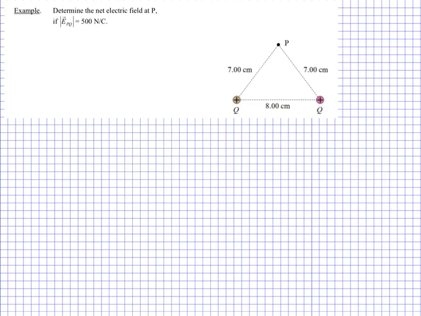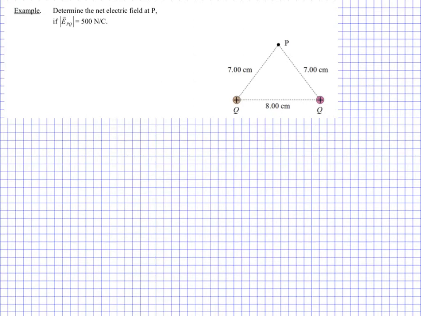All right, this third example, we are given a field strength between the Q and the P. So we know the field strength that's a result of this charge Q acting on the P, or that P can experience, and it's going to be the same for this one. So I'm just going to go ahead and start drawing these in. Ultimately, we're going to try and find the net electric field. Okay, so we're given just one of these field lines, but we need to find the net. So let's just go ahead and draw these in.